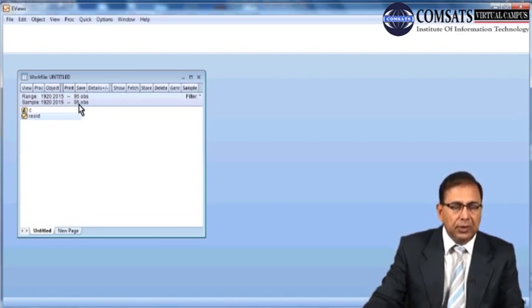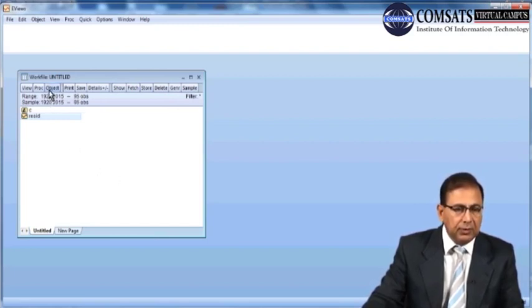Since no other filter was applied, 96 observations are likely to exist. So EViews has specified the data sheet for 96 observations.